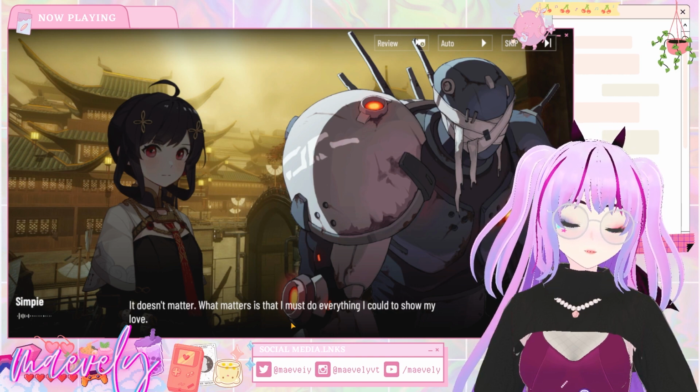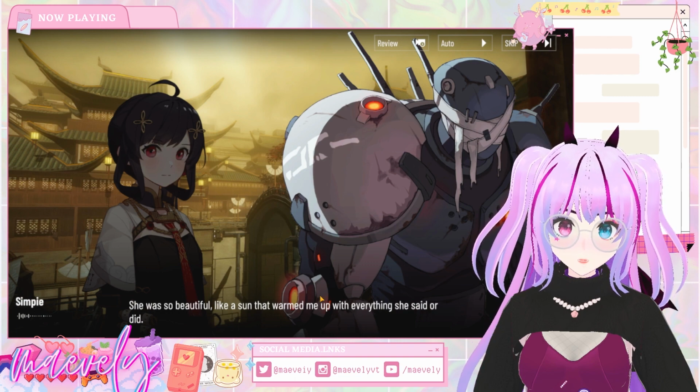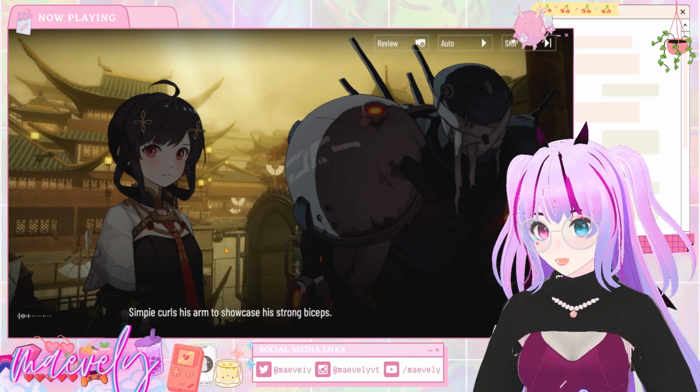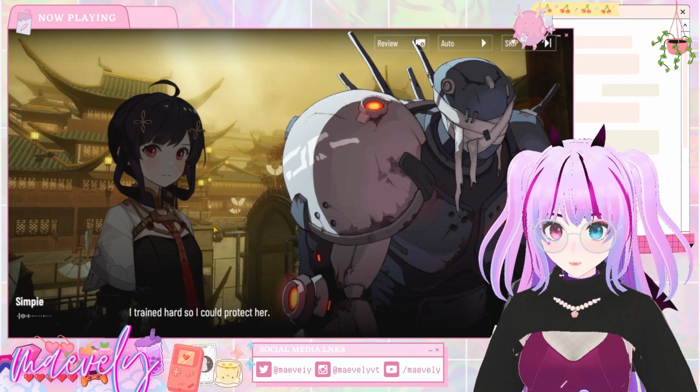Simpy, I think we need to have a talk. She was so beautiful, like a sun that warmed me up with everything she said or did. I don't think it's a play on word. I think it's a play on words, but different word, you know? Simpy curls his arm to showcase his strong biceps. Simpy, you're a robot. He says, I trained hard so I could protect her.